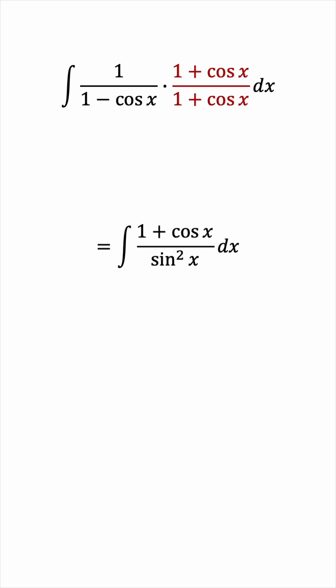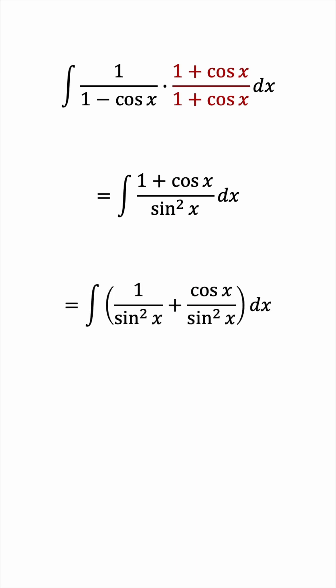Okay, very good progress. But we don't have 1 only in the numerator, so this is not quite cosecant squared. It's actually the sum of cosecant squared and something else. We'll split the fraction. And then we can use the linearity of the integral to separate this into two integrals. The integral of cosecant squared and the integral of cosine x over sine squared x. The first integral is what we said would be negative cotangent x earlier.